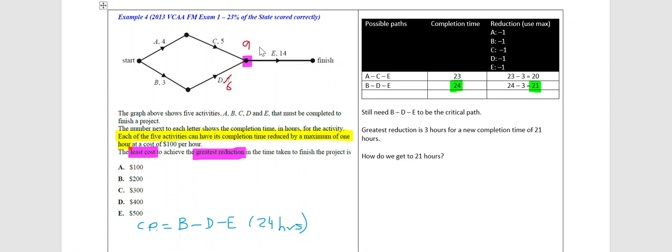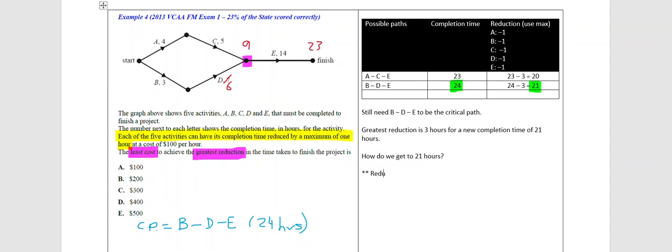So that will get me to 9 plus 14, that will get me to 23. So by reducing D by 1 hour, I've now reduced my completion time to 23, but our aim is to get down to 21. Okay, so on the right hand side, I'm going to keep track of what I did.